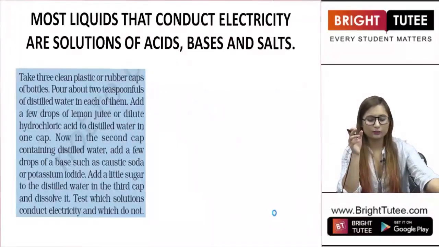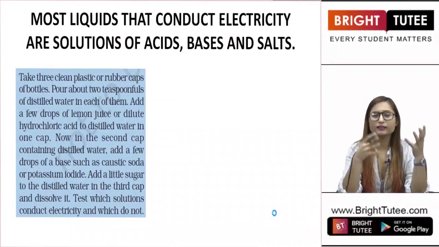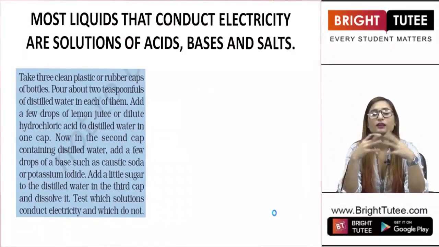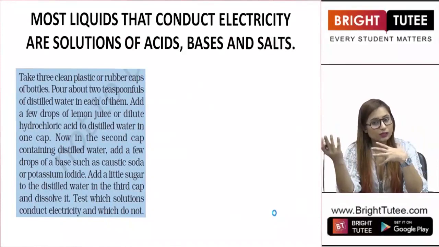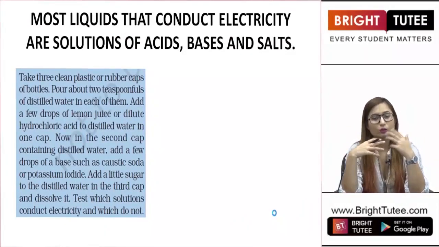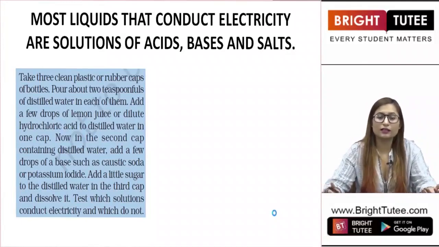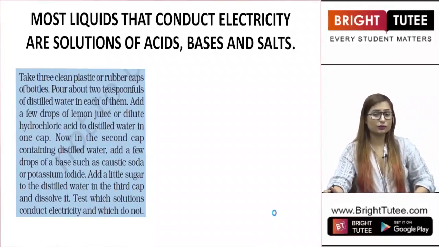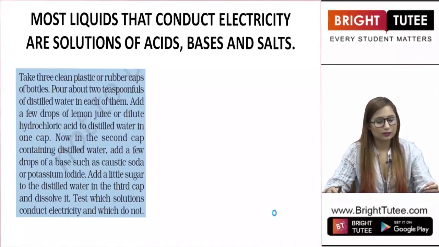So students, till now we have learnt that liquids conduct electricity and there are poor conductors and good conductors. We classify them on the basis of the current that can pass through them. If there is a good passage of the current, they are good conductors. If the passage is not good, then the conductor is a poor conductor.